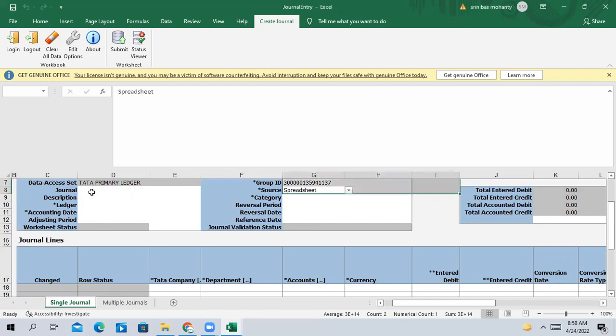Give a journal name. Whatever ledger you assign to your user ID will default here. So in our case, it is Tata primary ledger.